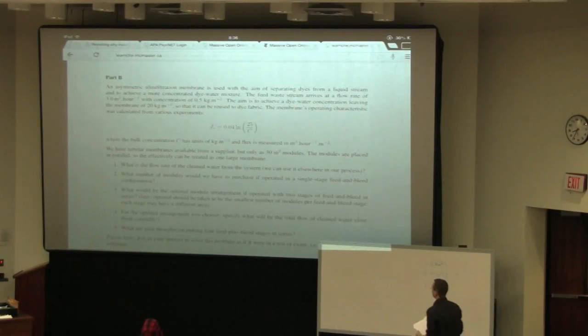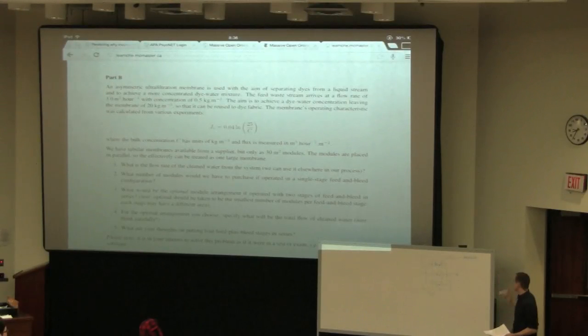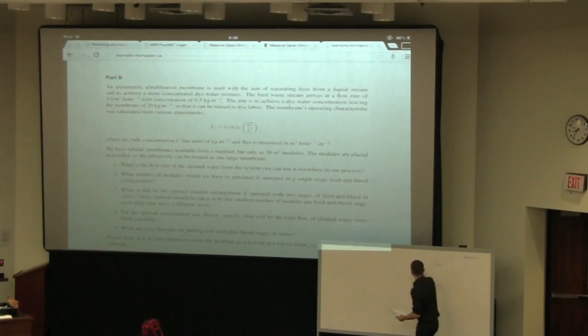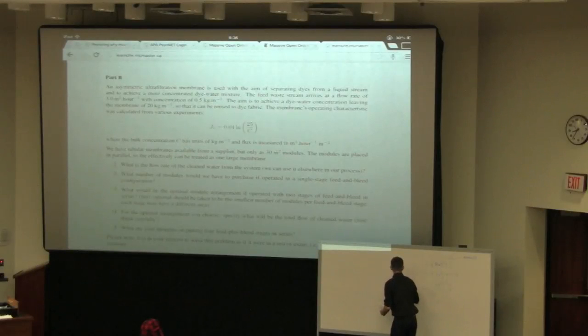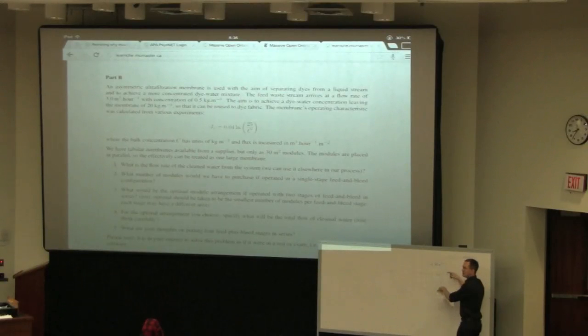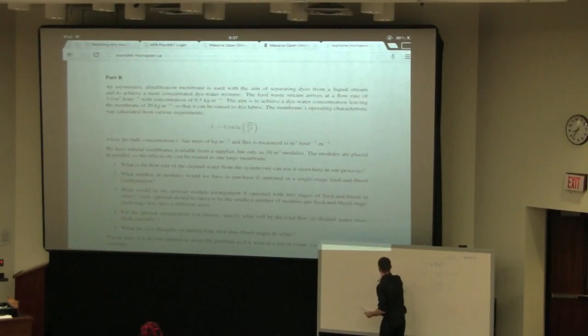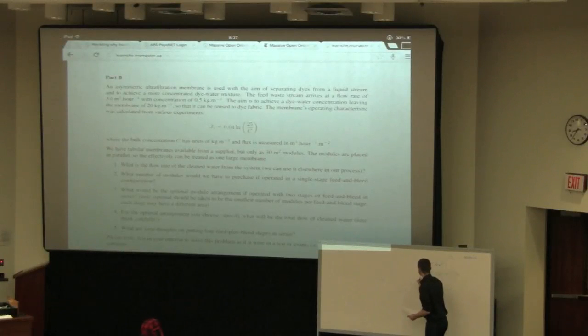This question then goes on to talk about, well, what if we take this group, this collection of modules, and we call this a unit. So here's my one unit. Inside my unit, I have a module, or modules, I should say. If I take these modules, combine them into a unit, what's going to happen if I combine multiple units together, but in series? So we've got parallel internals, but we're placing the units in series. If we put a certain wastewater stream in over here, coming in with a certain concentration in the feed, we're going to get an intermediate concentration C1 and then a final concentration C2, for example.